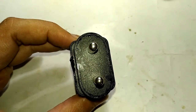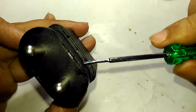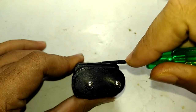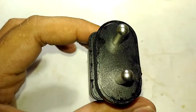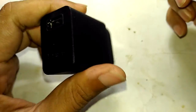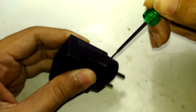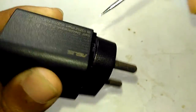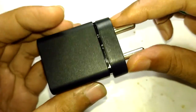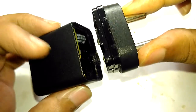Opening this charger is really easy. You can already see how I started tearing it down. You need a fine tip screwdriver — first insert the screwdriver into the sides and just wiggle to loosen things up. Then insert it right into the seam, wiggle it apart, and it will come apart really simply. Inside you can see it's completely wet — that's not a reflection from the plastic, that's the liquid causing that sort of reflection.